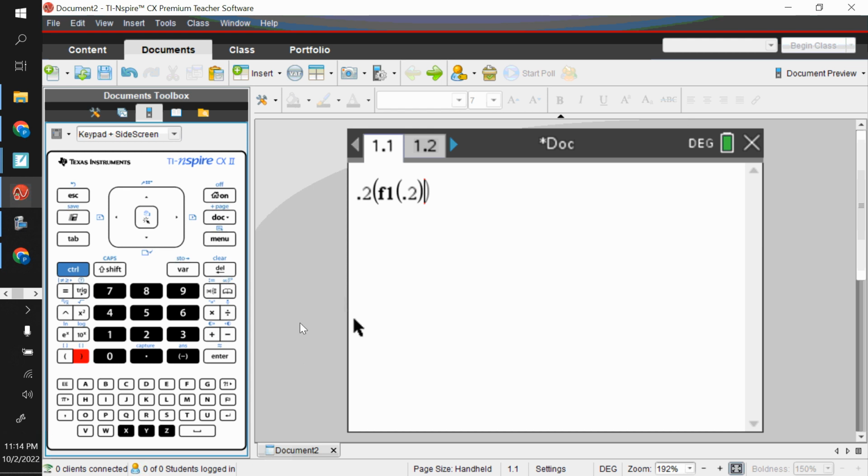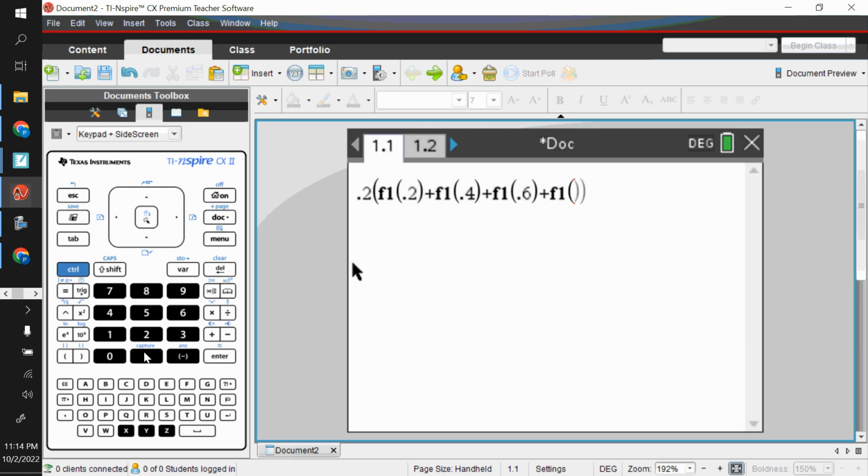And what that's going to do is put 0.2 into our x squared plus 1 automatically, and I don't have to worry about subbing it in with parentheses and everything like that. So now I'm going to do plus, I'll do variable again, and I'll do 0.4 and close the parenthesis. Plus variable F1, 0.6, and so on. And I'm going to do this all the way up until we get to 2. So we'll give you some time to do that on your end as well.